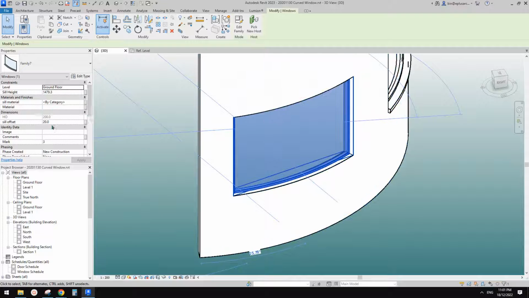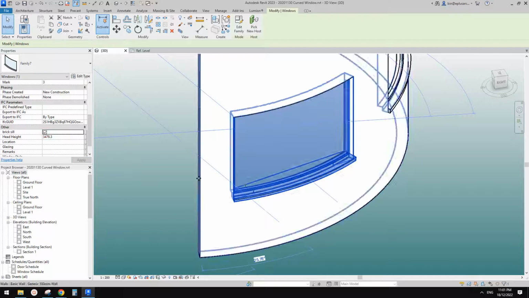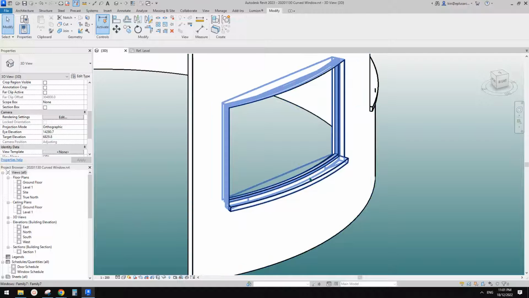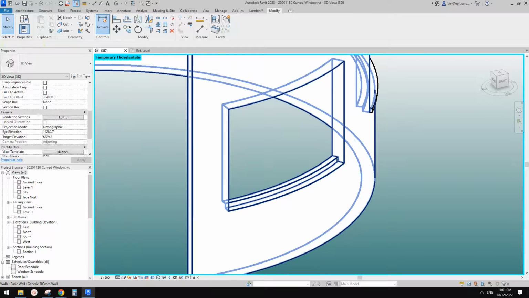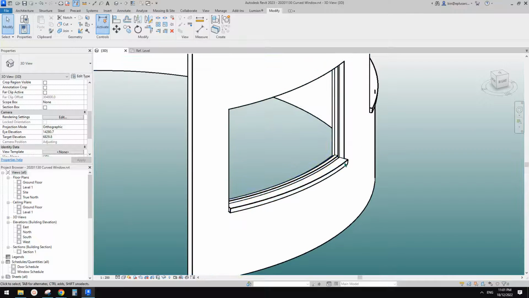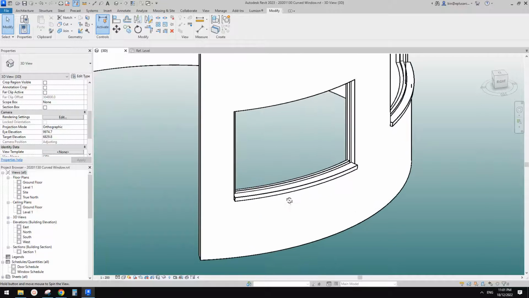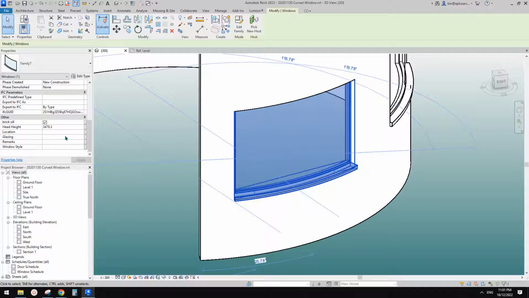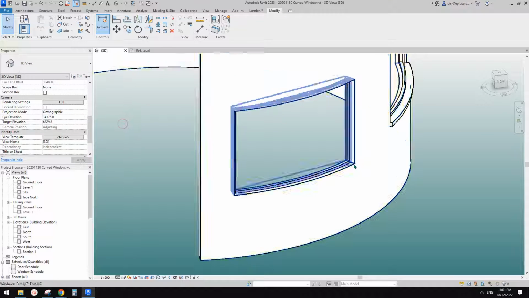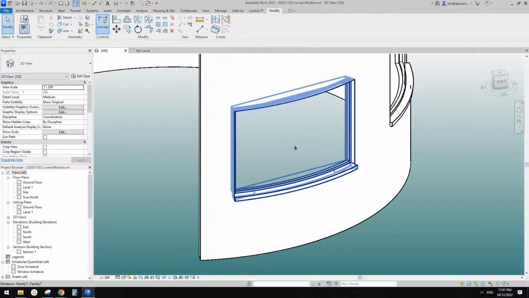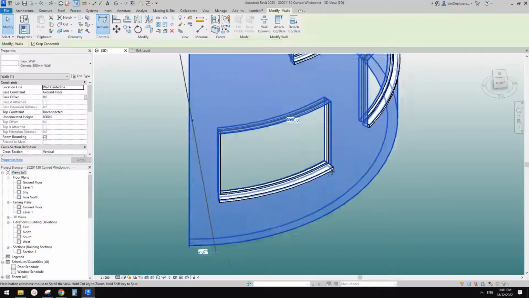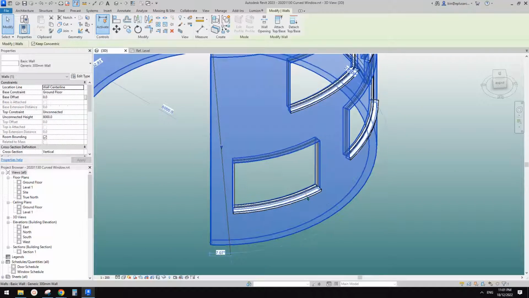And if I check this brick sill, this will create a sill in my window family. And if I HH this window, you can see this wall is being cut a little bit, right? So yeah, I think that's perfect. And if I uncheck that one, it brings back the wall. And this is it. I think it worked quite well.